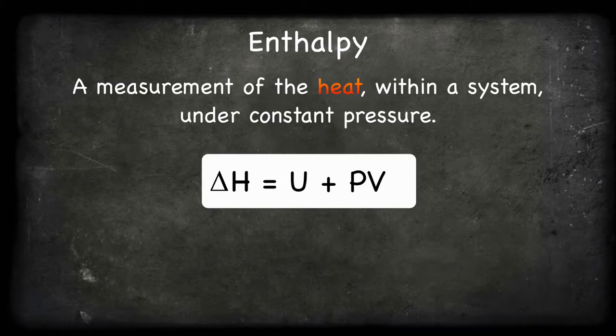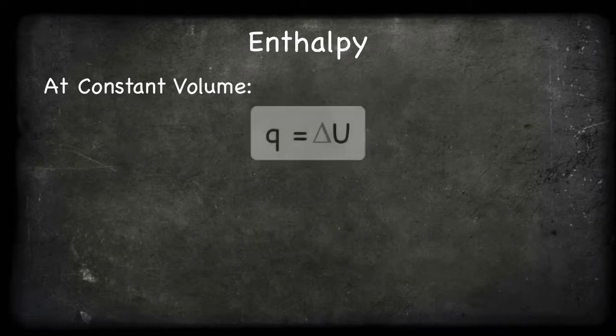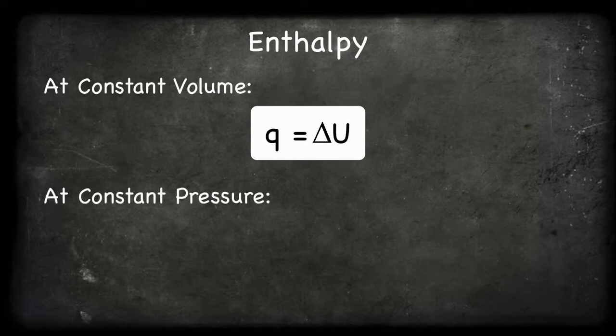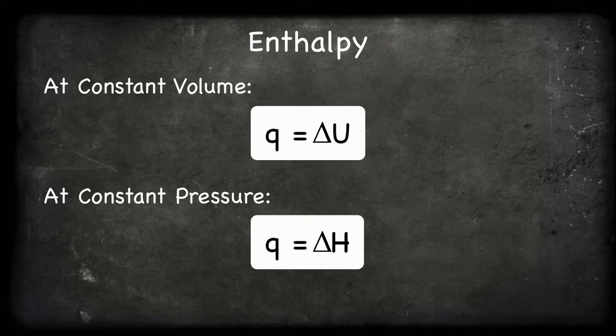Let's see if we can make sense of heat's relationship to internal energy and enthalpy. If a system at constant volume absorbs heat from the surroundings, the heat equals the change in internal energy, so Q equals delta U. If a system at constant pressure absorbs heat from the surroundings, then the heat equals the change in enthalpy, so Q equals delta H. We have to assume that these relationships represented in the equations are true just as long as they are not in use by work-generating devices like engines or batteries.